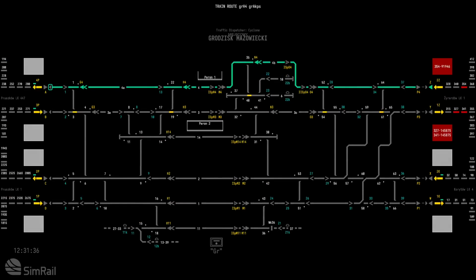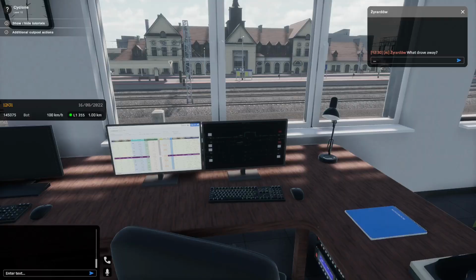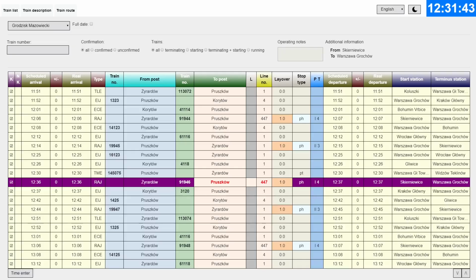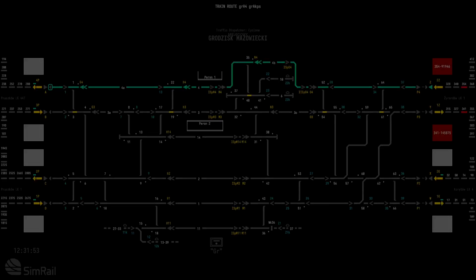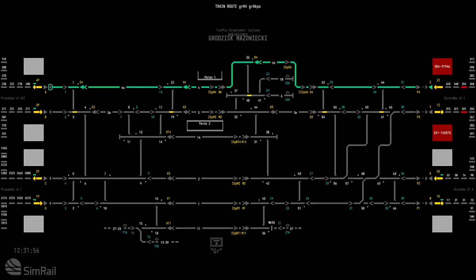Oh, by the way, there's a platform. Platform 1 is the path that this train is going to be going by. Platform 2. Did I set correctly for the platform here? Let's find out. If we go to 91946, layover 1 minute, it says platform 1, track number 4. Did I actually set for track number 4? By some sheer chance, yes, I did. 4A-B, 4A, so on and so forth, we are good to go. So that train was fortunately set for the correct path. I mean, there's not really many options unless you purposely move them out of the way down to here and then put them back up, which seems kind of silly, and doesn't get a platform that way.